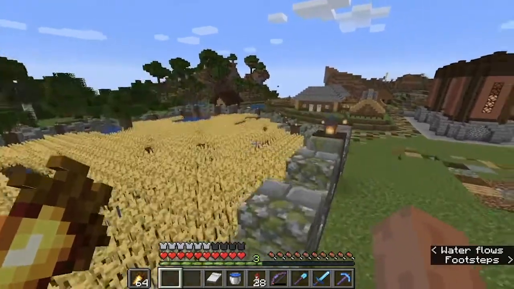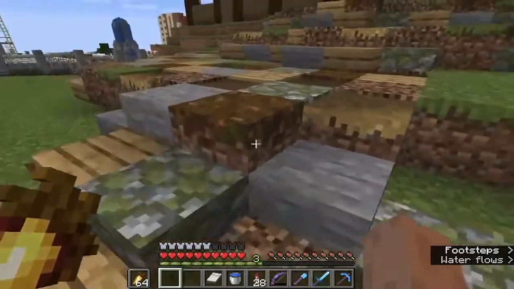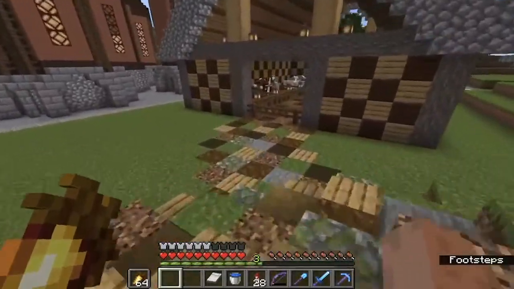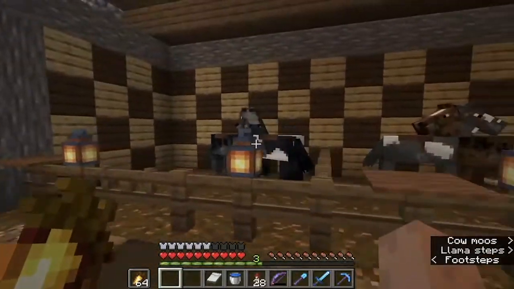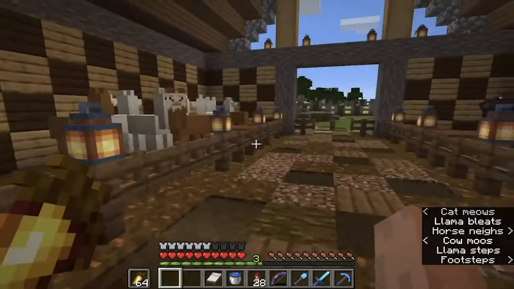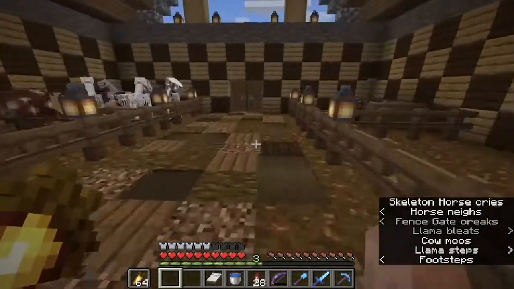As you can see over here, got a big wheat field just for aesthetic purposes, nothing too crazy. I have a path, of course I have the slabs so that you don't lose your sprint as you're going up them. Then over to the right we have the barn here with some animals. I still have to organize this a bit, but we got a bunch of horses in here. Actually got some skeleton horses now. Got some cows. Got a cow crusher over here. Bunch of llamas. Have to eventually come in and organize this a little bit. Guess we'll go out the back here to the next area.